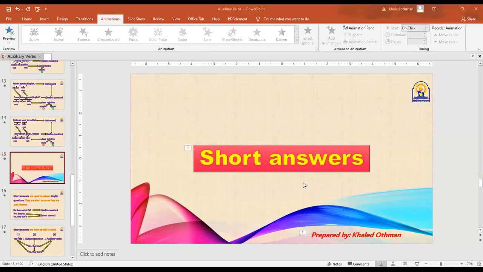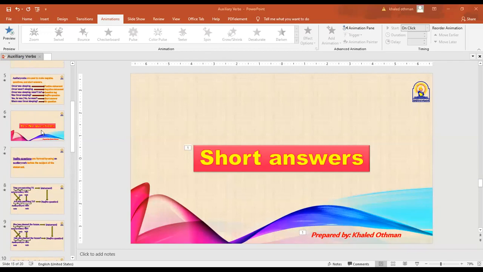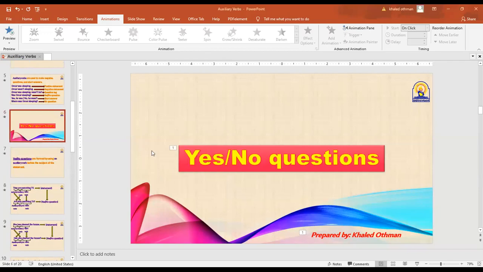Today, inshallah, we're going to resume our topic, auxiliary verbs. We started this grammar rule, okay? And last lesson we learned how to form yes and no questions. Can you remind me, how can I form a yes and no question? What do I need to make a yes and no question? Do you remember? Last lesson, we started learning how to form yes and no questions here.